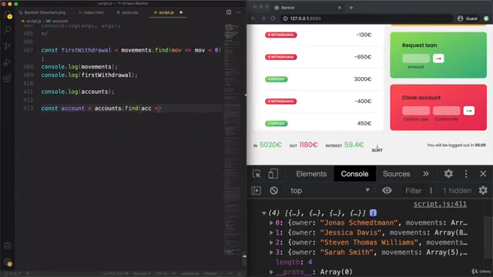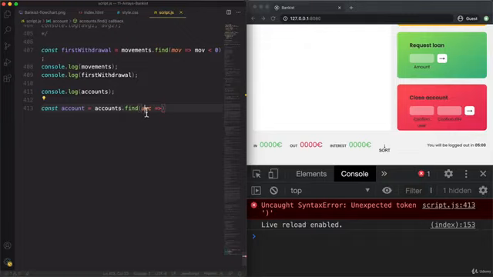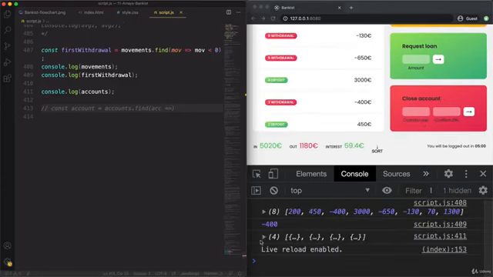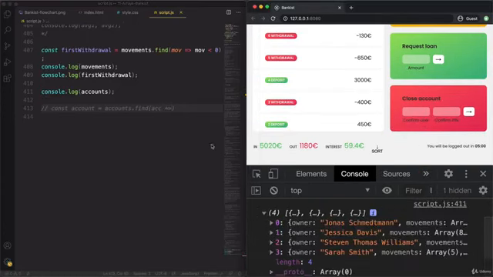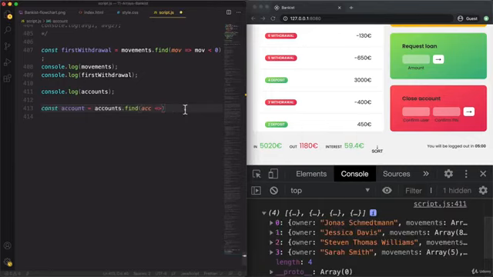As we loop over accounts, each of the current elements is one account. Now let's say we want to select one of the accounts by the name. Let's say we want to get the account where the owner is Jessica Davis, right?